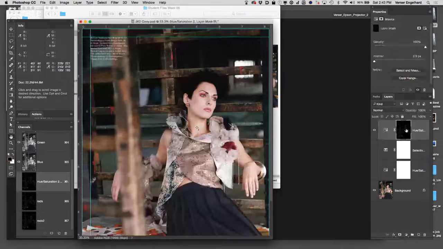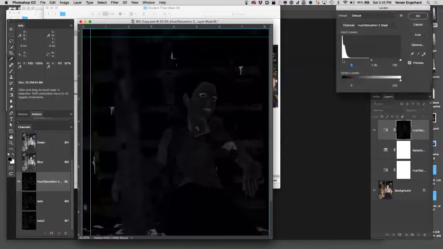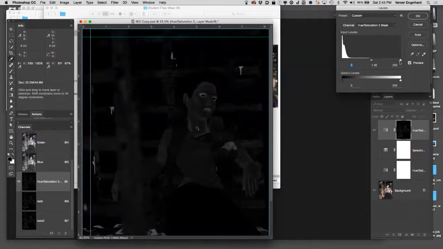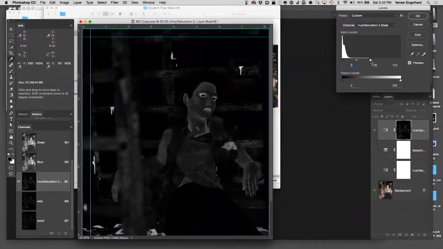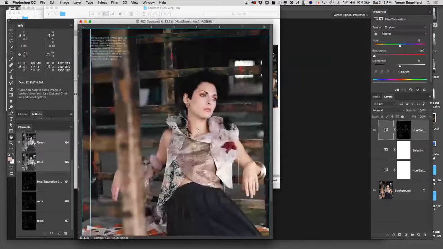So watch my screen. Don't do this yet. Just watch my screen. I've got just the mask itself selected. If I hit Command-L to bring up the levels dialog box, I can make things darker, which is going to take the effect away. Or I can start to open my mask up like this, and you'll see what's happening now. I'm not going to do it while we're doing this. I'm going to do it when we're watching the whole image, so you guys can do this with me.